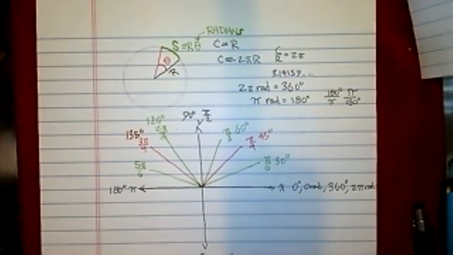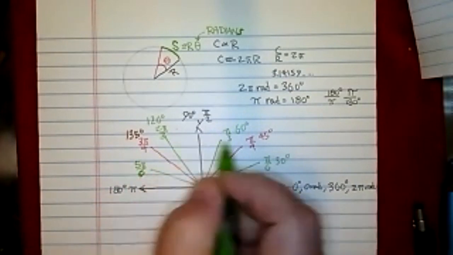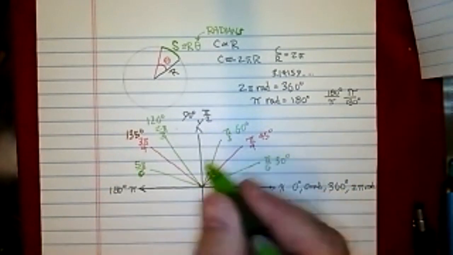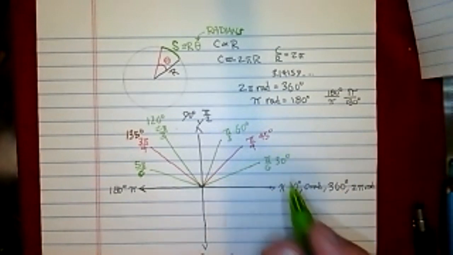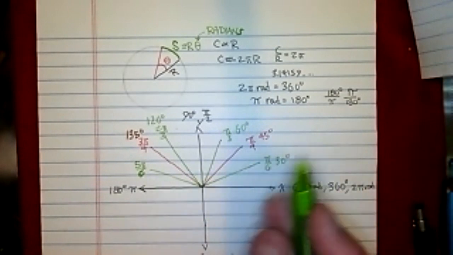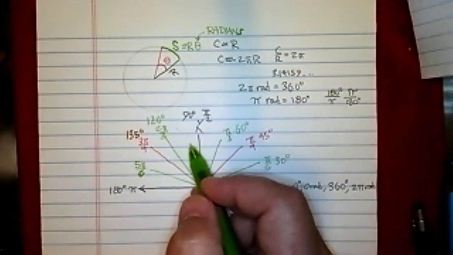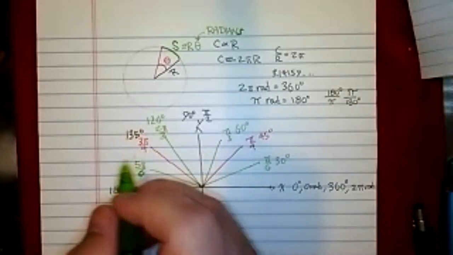So just being able to walk through these numbers like this, work it out once or twice, maybe even do it a third time, you'll have these radian figures memorized, and then I'll give you 2 triangles you can memorize to get all the trig functions. So the 5 pi over 6 is also 60 degrees plus 90. If you add 60 and 90, you get 150, so that's 150 degrees.